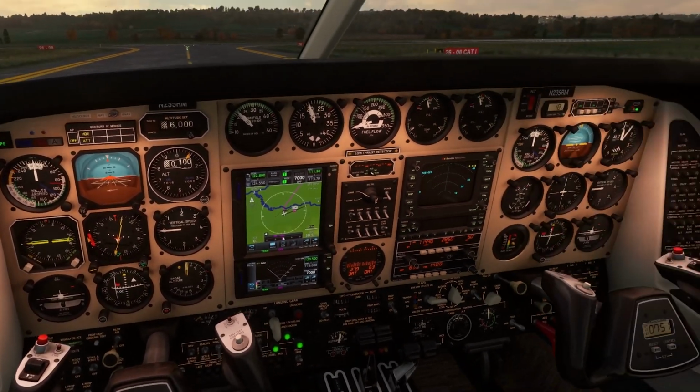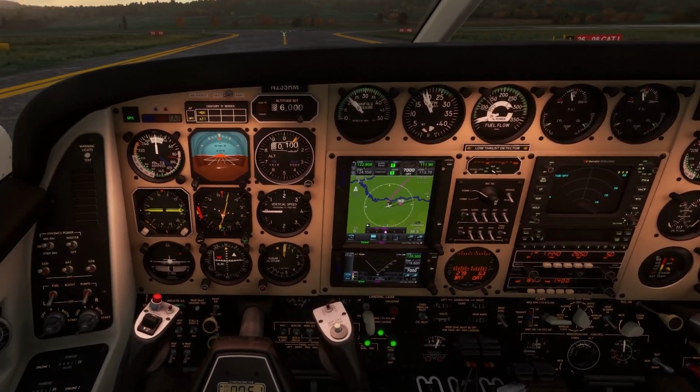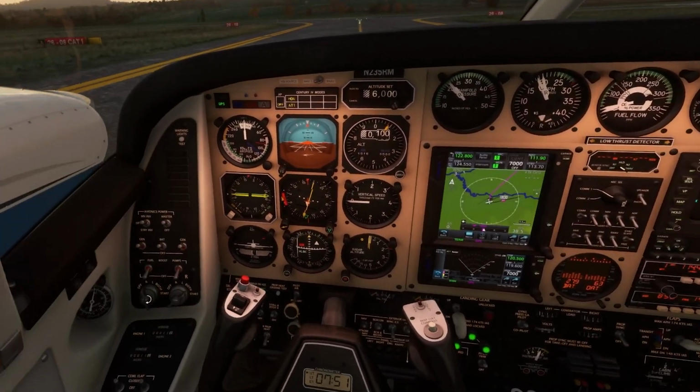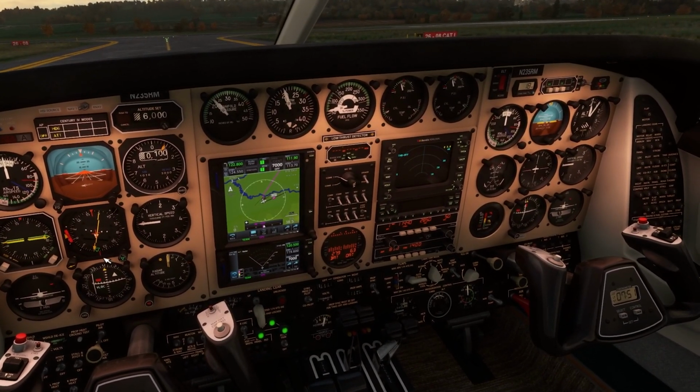Now to our left engine, same check again, over to the left mag. There's a drop. Back to both. And we'll go on to the right mag for the left engine. There's a drop. And back to both. Increase the RPM a little bit further, up to about 2,300.